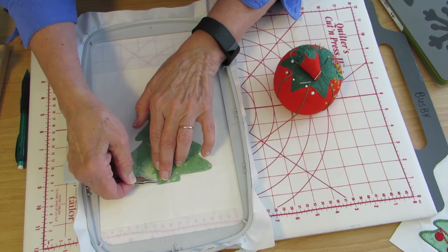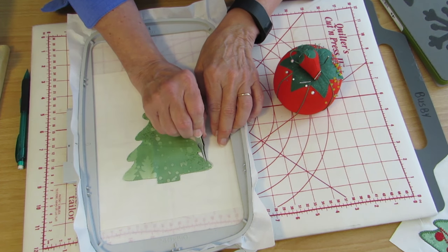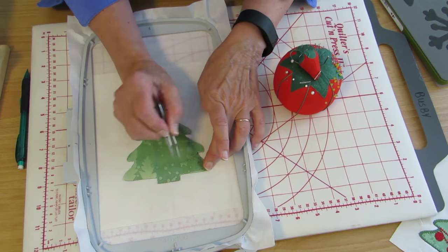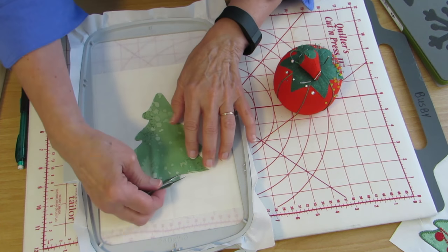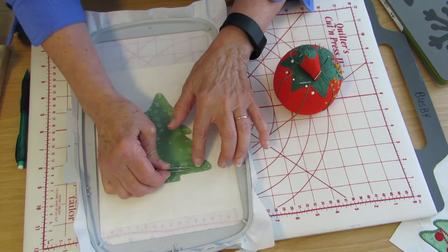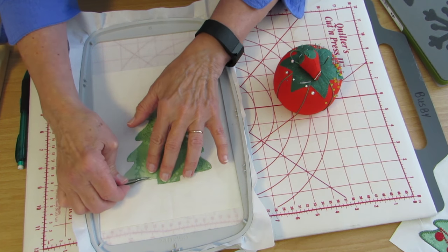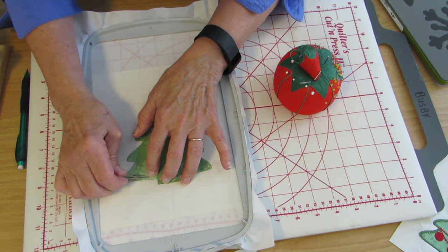If a branch sticks out, push it in, pull the lower branch, see how that one sticks out, we pull it in, and then we give that lower branch a little bit of help to reach down to that placement line. And this happens on the other side too.